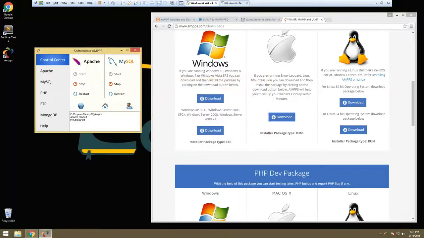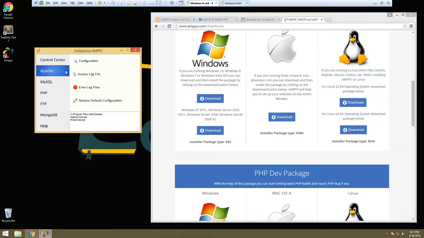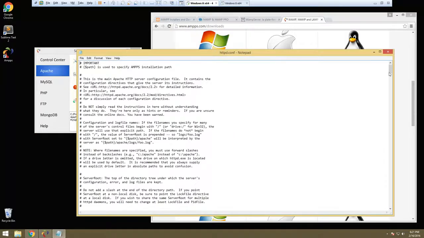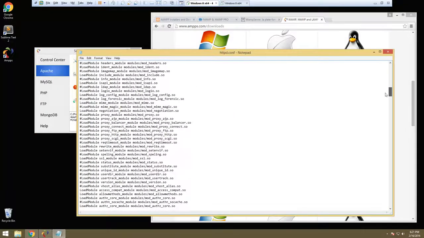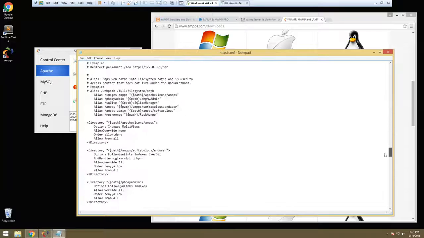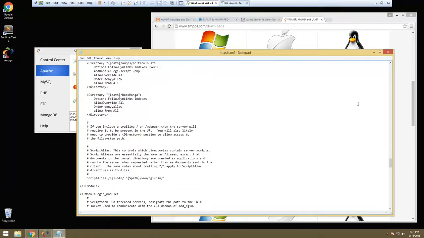And then on the side here we have some tabs. In our Apache tab, we can access the configuration file, which I believe is the httpd.conf file. This is where you can mess with the Apache extensions, virtual hosts, things like that.